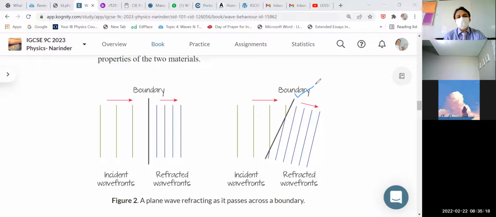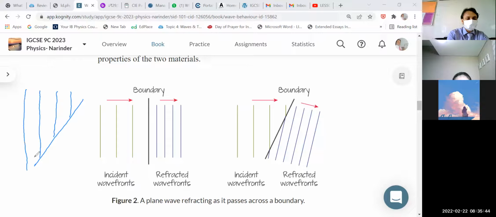Now children, in the next 10 minutes I want to explain how to draw. Actually, in the exams, let me draw this diagram one more time by myself. In exams, what kind of questions come? This is a boundary, and children listen carefully. This is the wavefront. Many lines you can show. So this is the wavefront. What happens with the wavefront when the light or the disturbance or the energy or the sound or the water waves pass this boundary? You need to draw the wavefronts. You have to draw the complete wavefront.